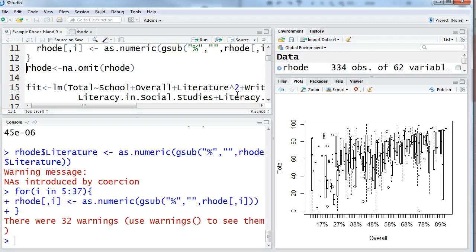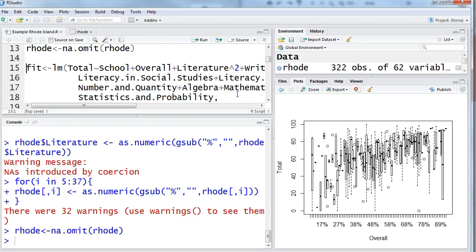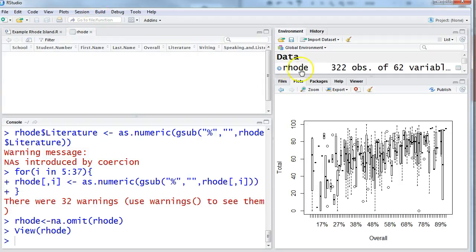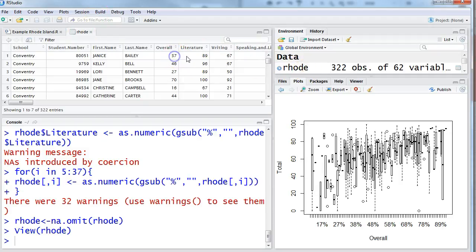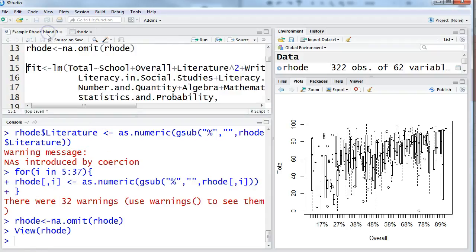There, I have gotten rid of all the percent signs, na.omit, and now my data set is all cleaned up with these listed as values. You could divide these by 100 to make them decimal points, which would match the percentages we had before, or you can just think of them as percentage values. This is now 89%. It's not going to matter to the computer.